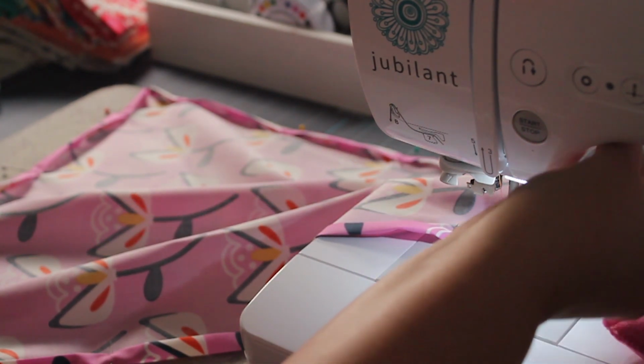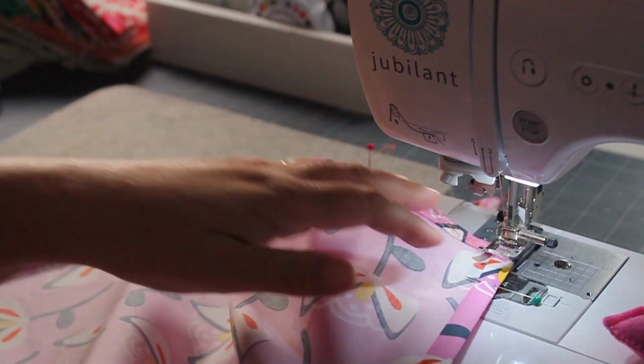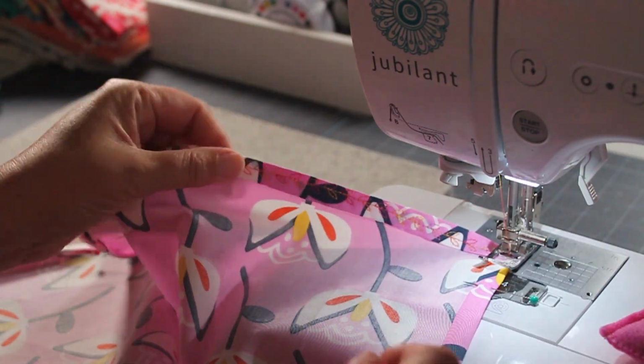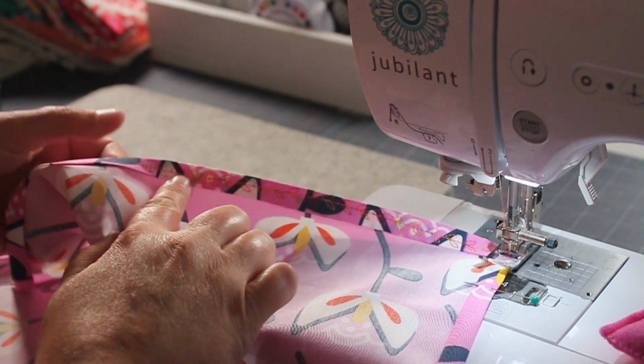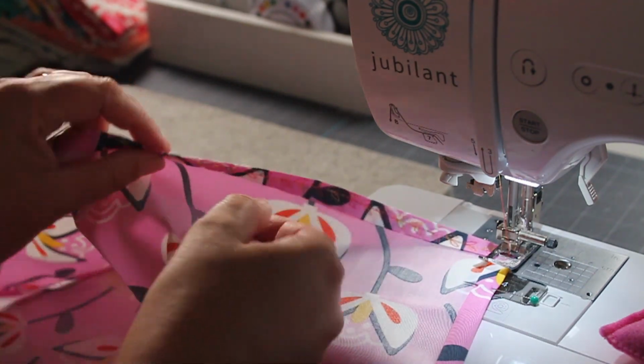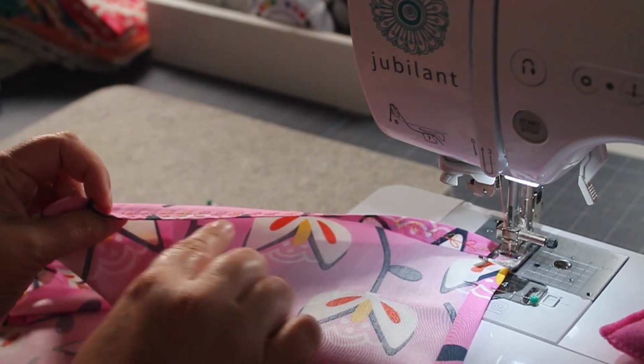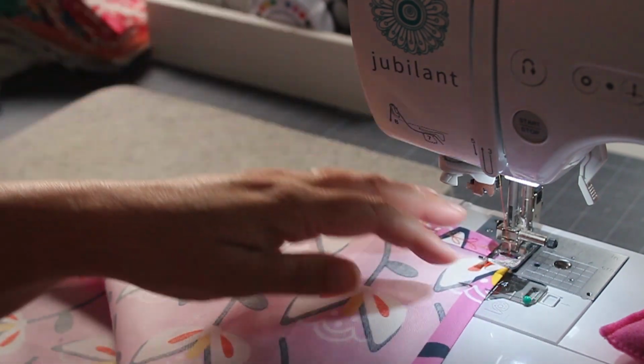And then with my needle down, I'm going to lift my presser foot up and turn. You can see how our stitching is looking, and that's looking super cute. I did this leaf vine stitch across the edge, and I think it looks really great with the fabric that I chose.